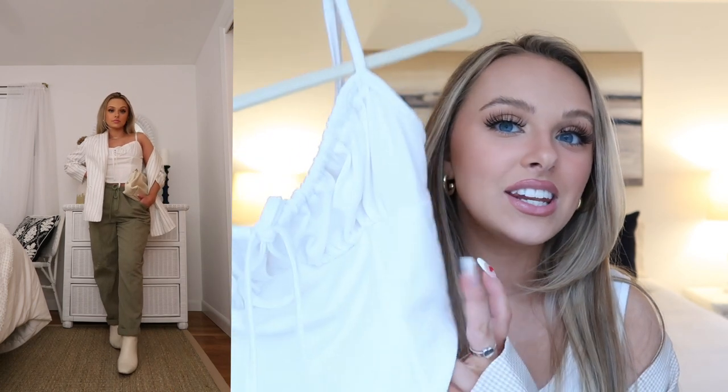For the next outfit we're going to keep the cargo pant but change the top to another corset ruched top — both of these tops are from my boutique 410. The way that it cuts in on the waist is so flattering. Then I have this little blazer from Ann Klein that I got at Marshall's. I think this look is super cute and a little lighter and more airy for spring or summertime. I'm also keeping the Target bag and Sam Edelman booties. This is just going to be one of my go-to outfits whenever I need something cute without thinking too hard.